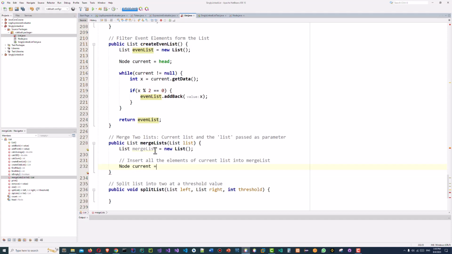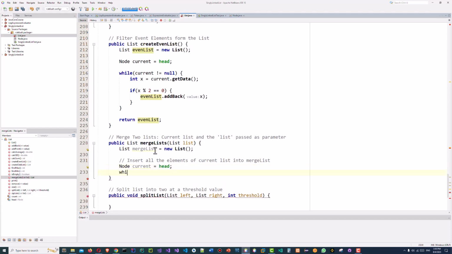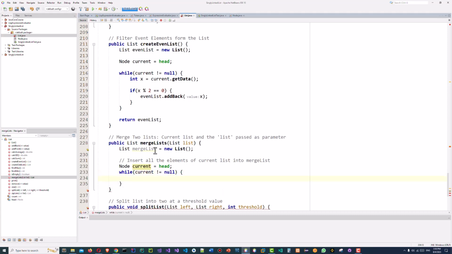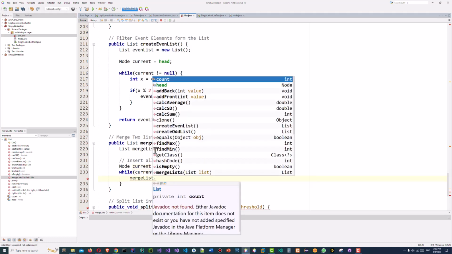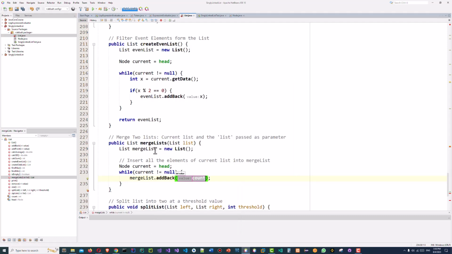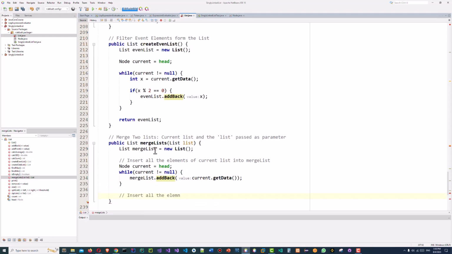Node current is equal to head, while current is not equal to null to navigate till the end of the list. So we will do merge list dot addBack current dot get data.